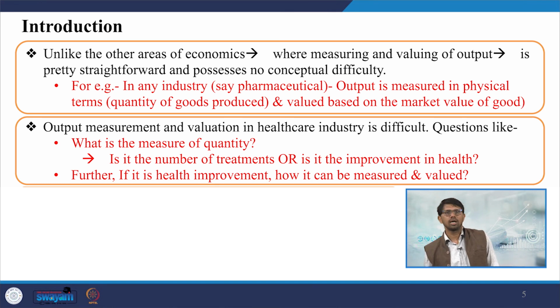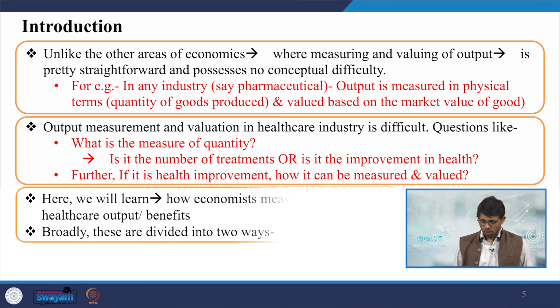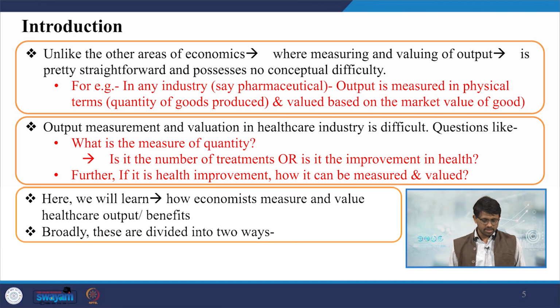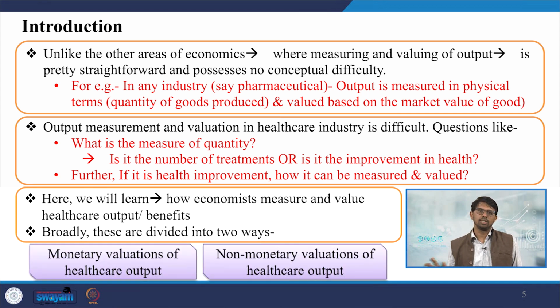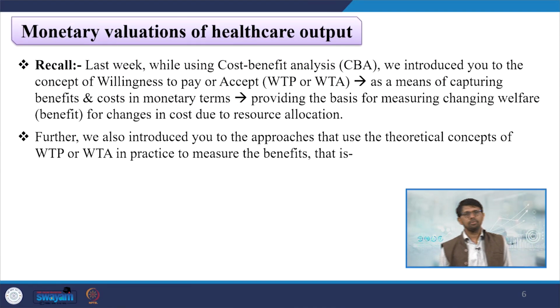Such questions are like, is it the number of treatments in healthcare, or is it the improvement in health? And further, if it is the health improvement, how can it be measured and valued? So, we will learn how economics measures and values healthcare output or benefit. Broadly, these are divided into two. One is called monetary valuation, another is called non-monetary valuation of those outputs. So, let us start with the discussion of monetary valuation of healthcare output.